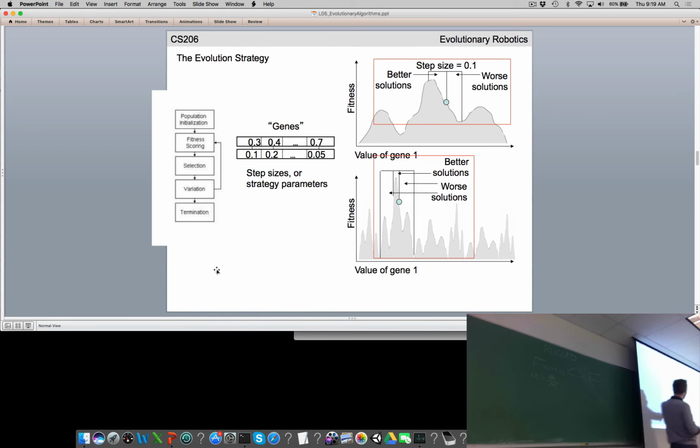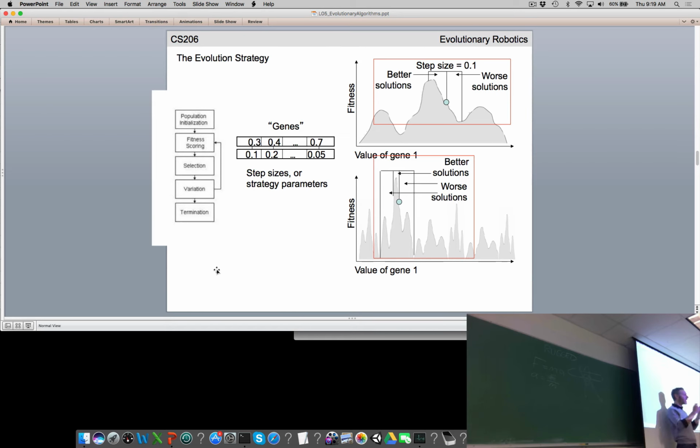If you have an individual sitting down here, and the step sizes are all large, they're far from zero. Imagine you have another point which is sitting at exactly the same place, which means it has exactly the same gene values, but all of that second individual's step sizes are very small, very close to zero.